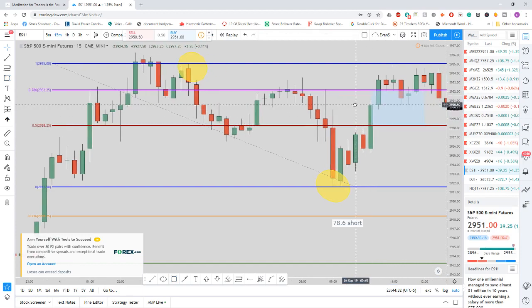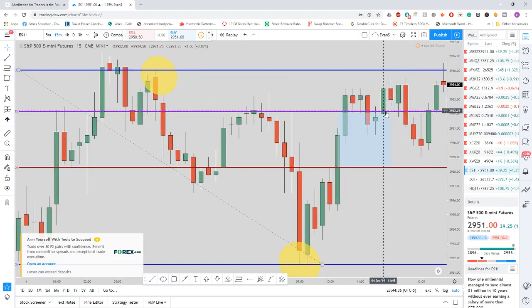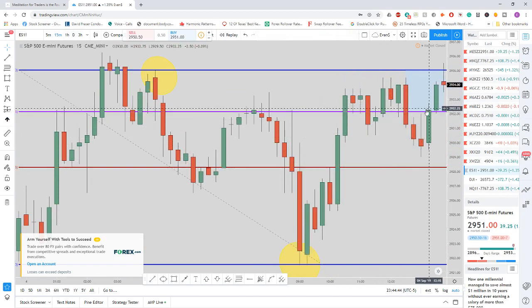Let's see what happens. Price is getting close. Nope, now going back up. All right, it goes up there and hits the 100% level. No big deal. Just go ahead and draw that box over there a little more. So now we have the exit down here at the 78.6 level, the purple line right there, and that's about at 29.3225 from 29.35. And this is using the 15-minute chart.